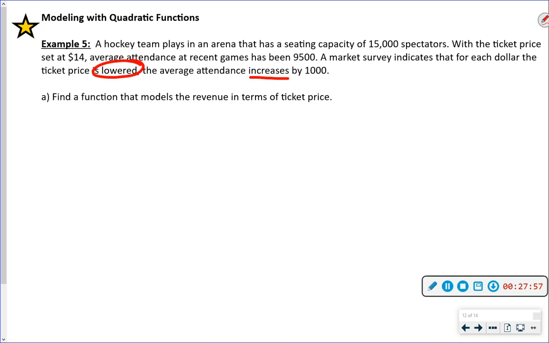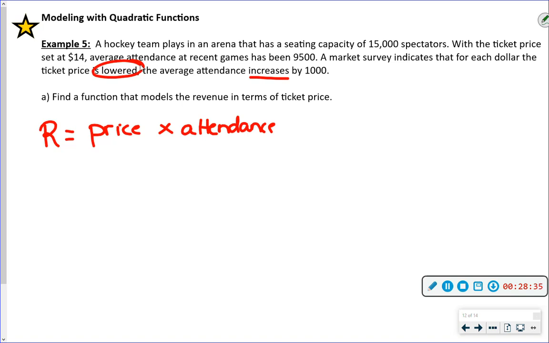Okay, so revenue. How much money we're making selling these tickets to the hockey game. So I'm just going to do revenue. So I'm just trying to get a game plan. If I'm going to figure out how much money I'm going to make selling tickets to the hockey game, of course, okay, it's going to be my price of the tickets. So my $14, I'm thinking about that, times however many people show up. I'm just going to put attendance. So if tickets are $20 and 500 people show up, whatever, 20 times 500 be your revenue.